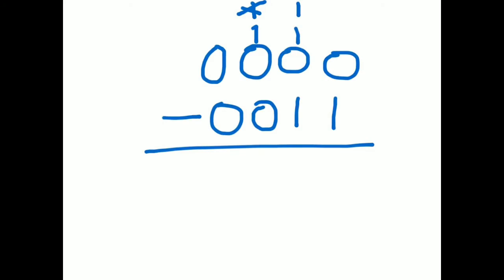So now we have destroyed one of these 1s, which is actually a 4 because it's in the 4's column, and now we have 2 1s in the 2's column. We can destroy one of those, and now we have 2 1s in the 1's column, which is the same thing as 2. So now you're saying that 2 minus 1 is 1. 1 minus 1 is 0. And 1 minus 0 is 1. And finally 0 minus 0 is 0.